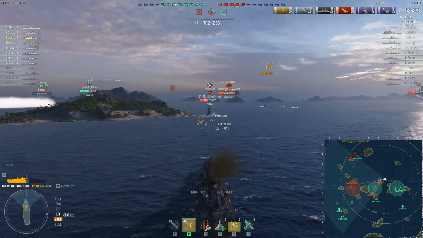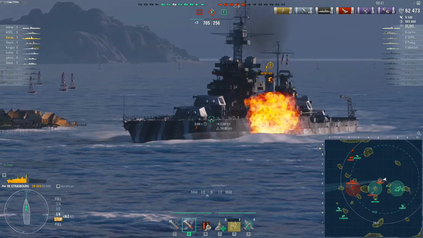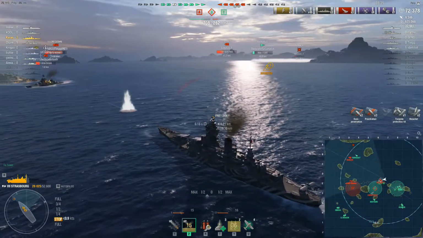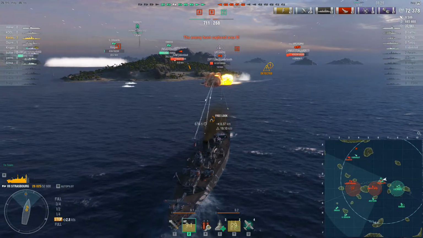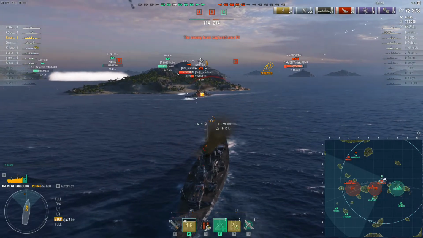Going with a 19-point captain, I add fire prevention, basics of survivability, and jack of all trades for faster consumable loading. And ship modules, main armaments 1 to protect the guns, damage control system 1 to reduce fire and flood chance, aiming system 1 to increase the accuracy, damage control 2 to reduce fire duration even further.